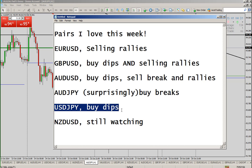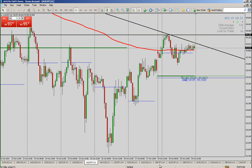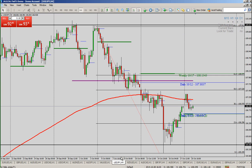Quickly here, dollar yen. Yeah, Adrian, we'll look at New Zealand yen for sure. But I think it looks pretty similar to Aussie yen, right? Dollar yen, buying dips. This is what I want to do, is buy the heck out of some dips here. And Tom, you're reading my mind here. Dollar yen inverse head and shoulders pattern. Yes, I'm loving this dollar yen, and I want to get into this thing like crazy.